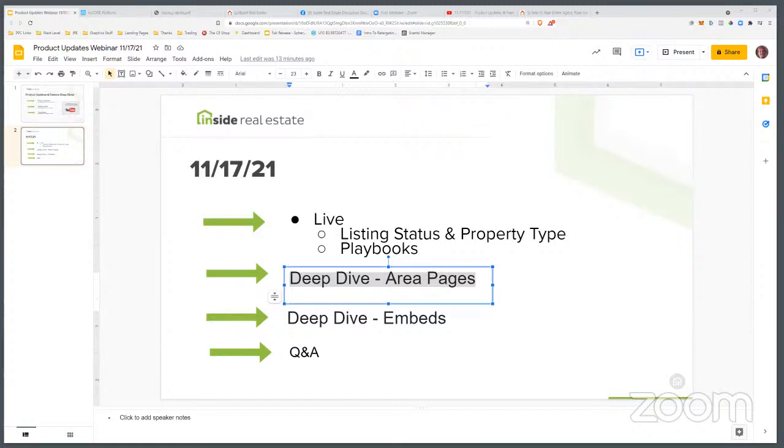Chris is asking about new landing page customization updates. I know we've been talking about this forever. It keeps getting pushed. I don't know if there's an ETA. The only thing I always say when that comes up, it's not ideal, but you are free to use any third-party landing page generators and zap the leads in. I know you know that, Chris, but yeah, the answer is I'm not sure if anything's coming. Do you know, Susan?